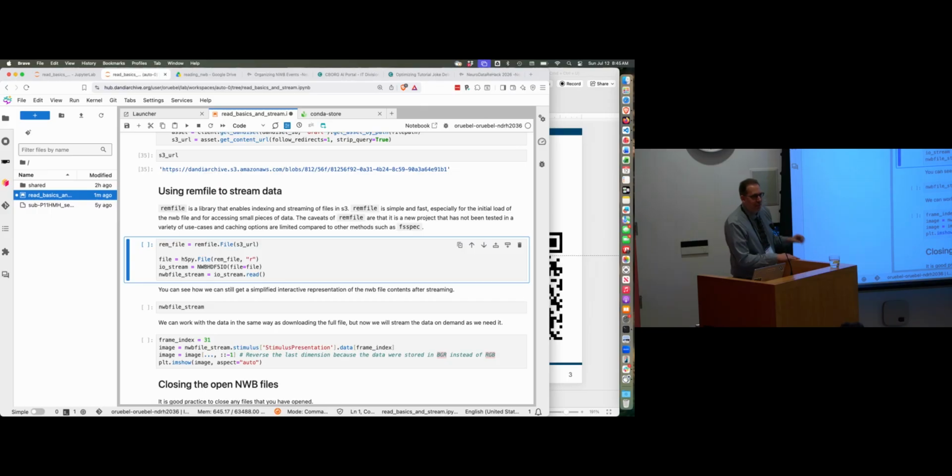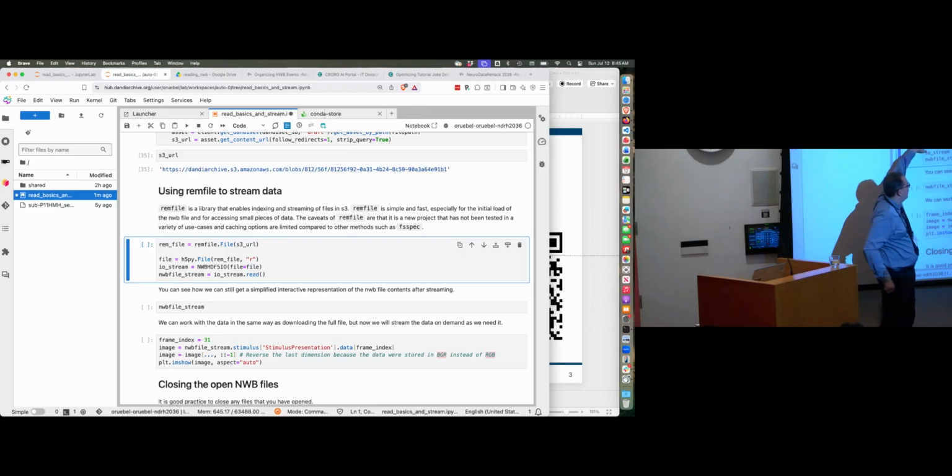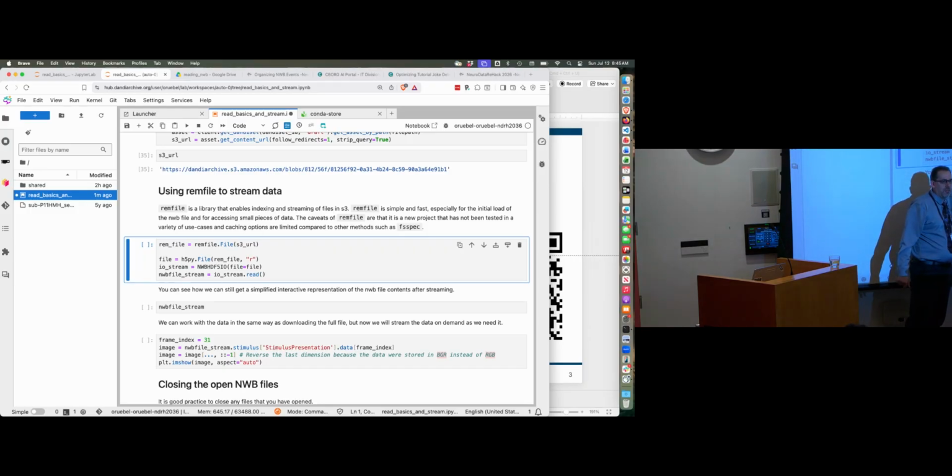So really, the only difference between reading remote and reading locally is these two lines. You create your REMFile, create the h5py File. Now at this point, you have access to this remote file. You just hand it to NWBHDF5IO, and you just call read, like you do normally.